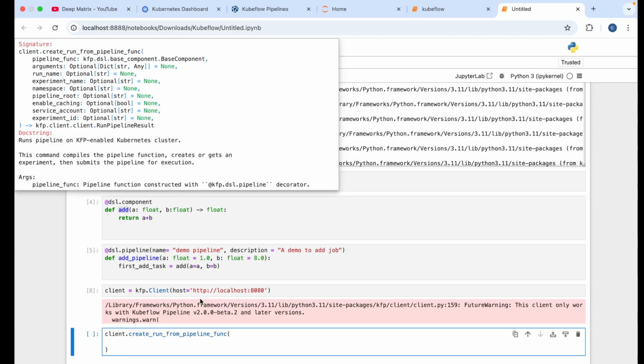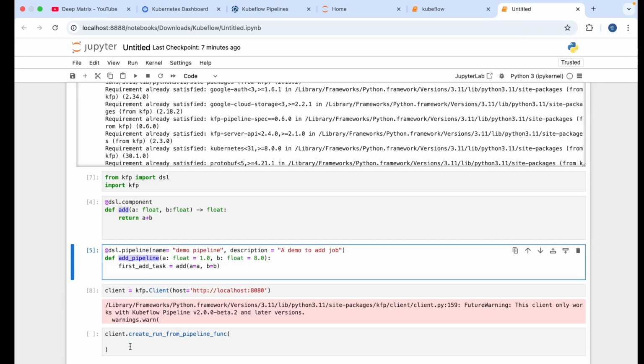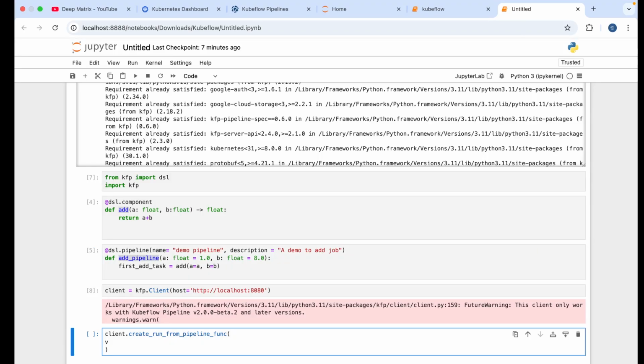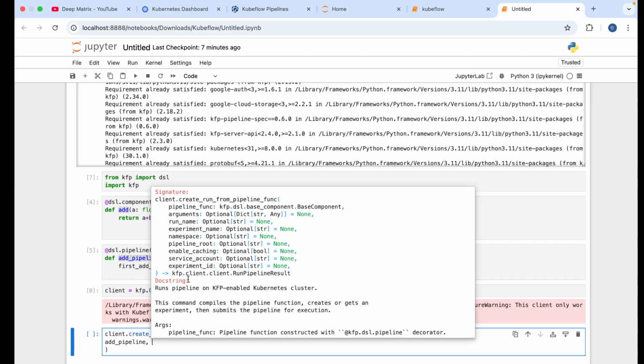So I have to pass the pipeline function. In my case, pipeline function is going to be add pipeline. Okay, let me copy. And the second is my arguments, correct?